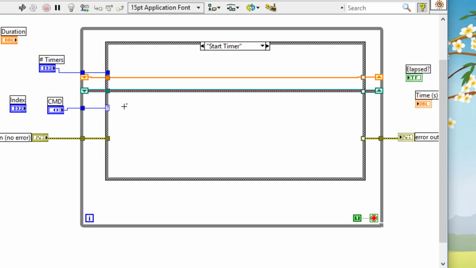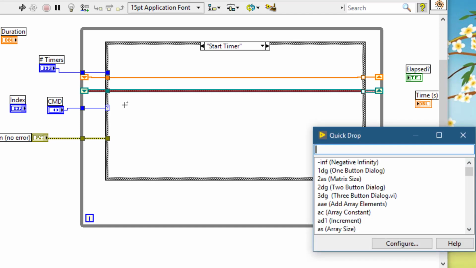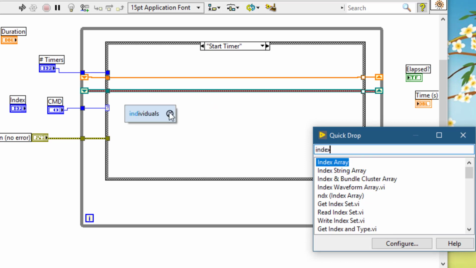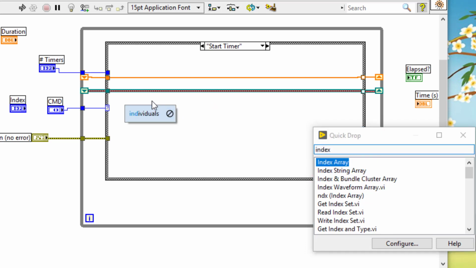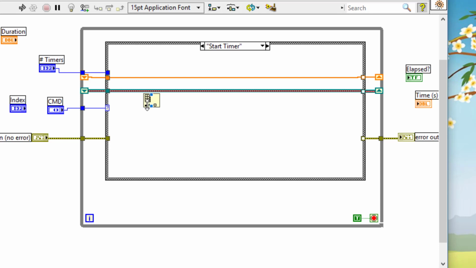We will index through them since it's an array, based on the index provided by this control.